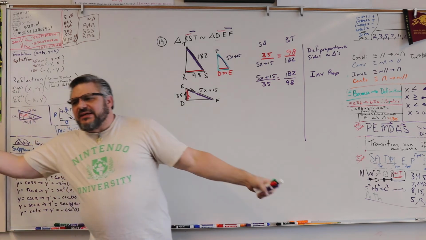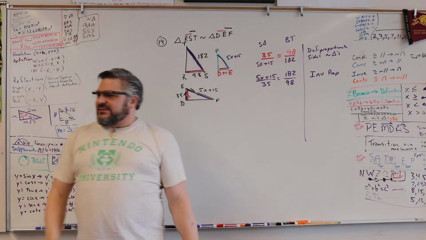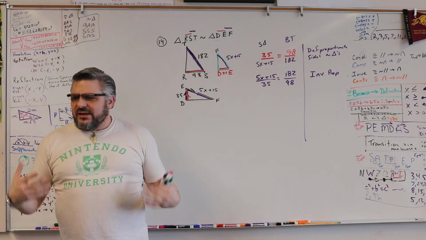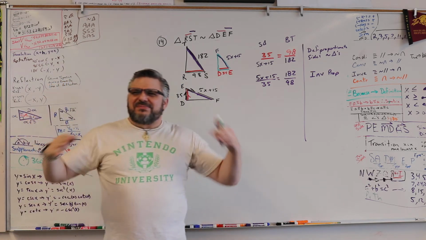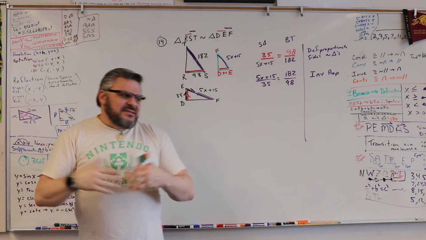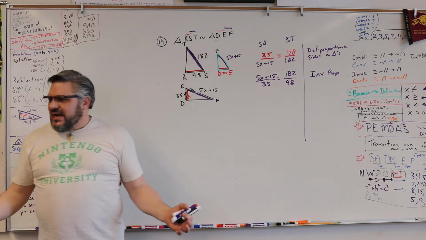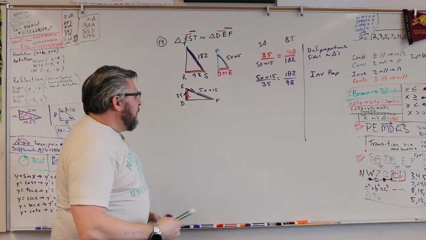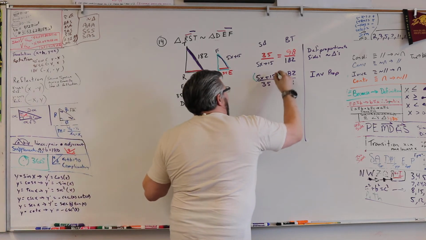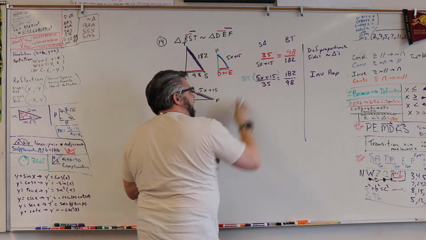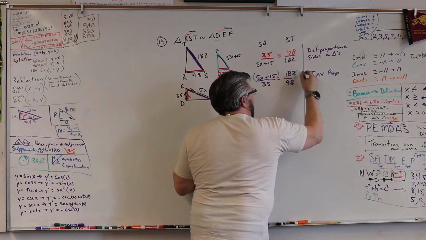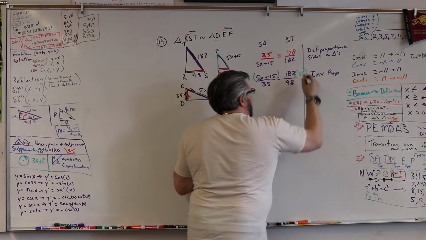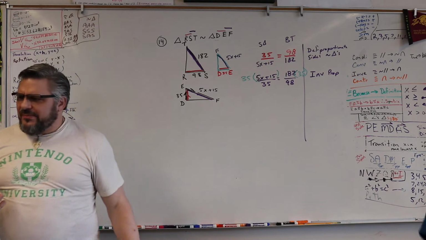So you get x by itself, then you just throw that tangent on the other side, and it's really easy, okay? Otherwise, you're cross multiplying, and then you're dividing. It's just a lot of steps. We don't need that many steps, okay? So now I'm going to multiply this by 35. And I'm going to multiply this by 35. Now these are just big numbers, right?